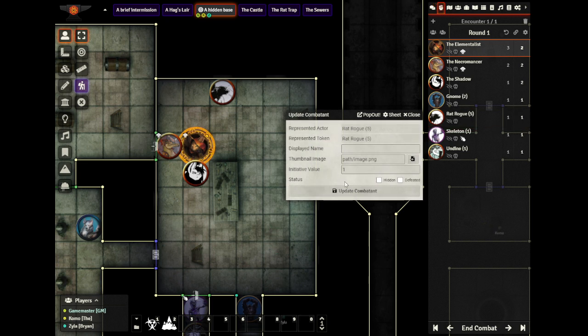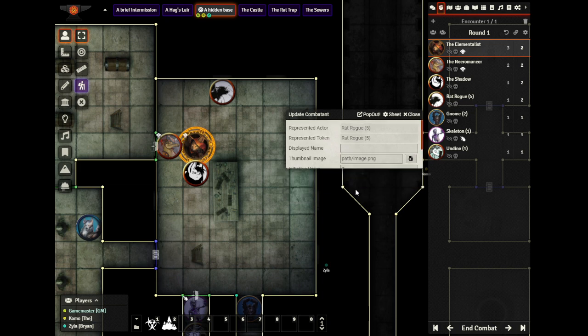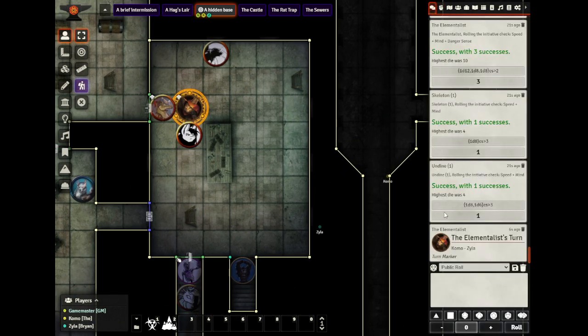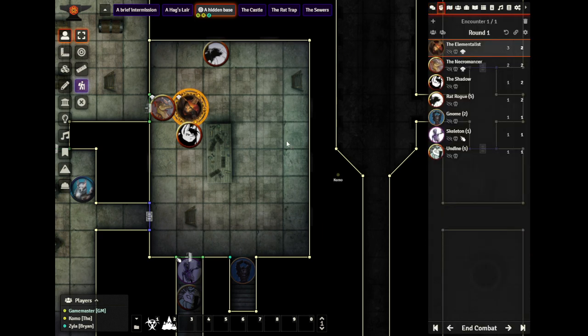Update combatant. Can I set him to a different? No. Oh, do I have to set him to 2? Okay, cool. There we go. All right. I don't know what your roll. I don't know what these rolls look like. Oh, that's how many successes you got. Is that true? Yeah, elementals got 3. Okay, cool.